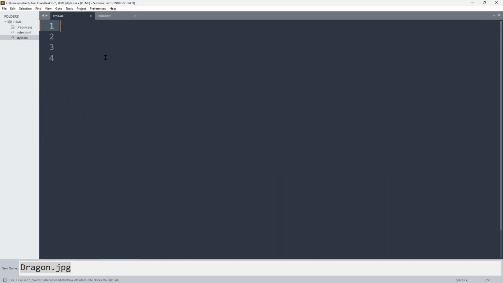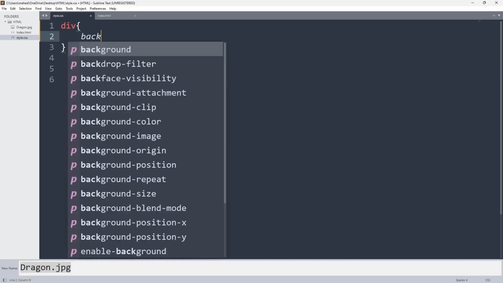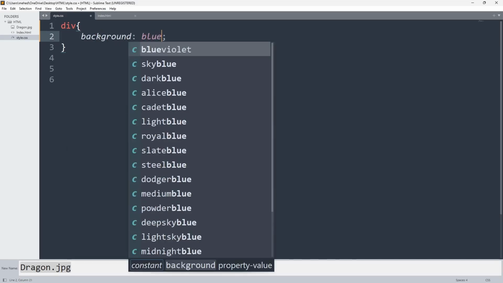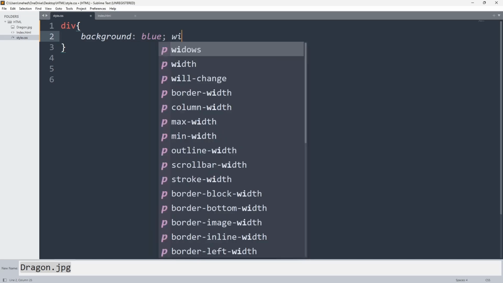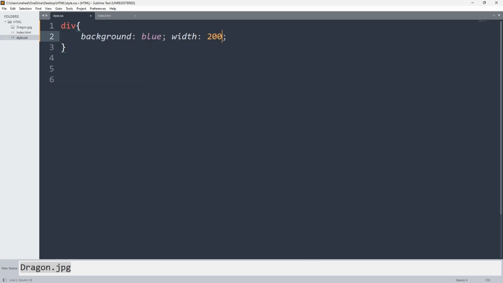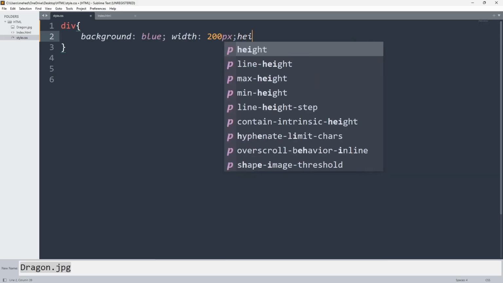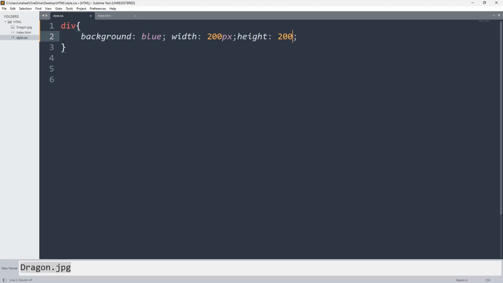And after that, we're going to come into the style.css, and type over here div and give the curly brackets. Into the curly brackets, we're going to give the background, and I want to give it blue. Then I'm going to give a width of about 100 pixels and a height of about 200 pixels. Let's make a space in here. It looks cool. After that, we're going to give float, and I'm going to give the float as left. We're now going to save it.